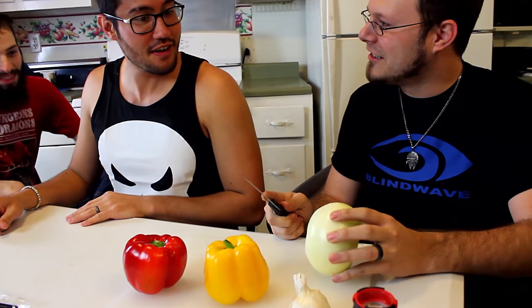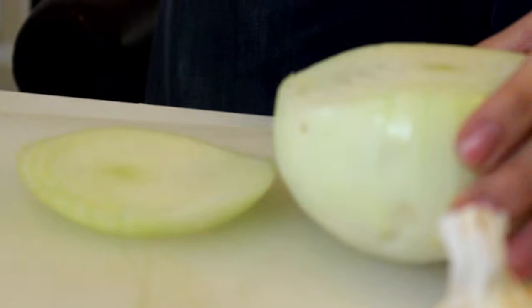So you want me to do shit? Yeah. I thought you were cooking. How do you want this cut? Like an onion. You want like a dice? You want like sliced? Slivers. Slivers? You want a sharp knife because a sharp knife is actually a safer knife. We don't have one. Told you that! Why don't we use this knife? What is wrong with this? It's curved! It's curved like your penis.